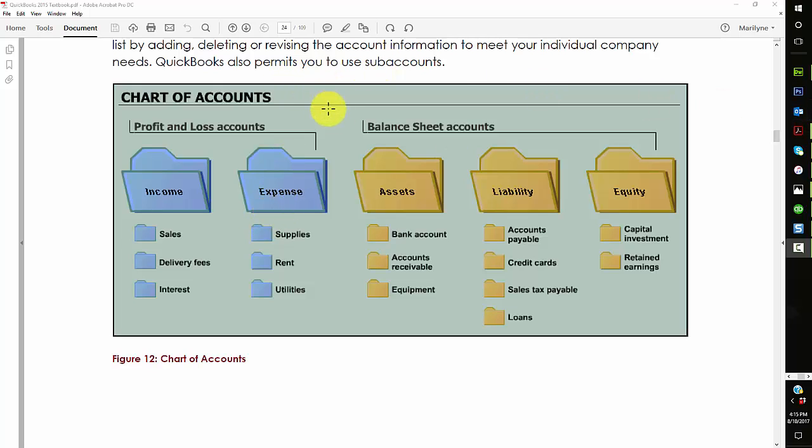But look over here at the balance sheet accounts. These are separate accounts that you'll be pulling reports for. You have your assets, your liabilities, and your equity. So all of these different types of accounts come up on that type of report. These are two really strong reports that you're going to be looking at on a regular basis: your profit and loss and your balance sheet. So pay attention to this particular graph. I believe it's in your book as well, but it's a nice one to know and to remember.